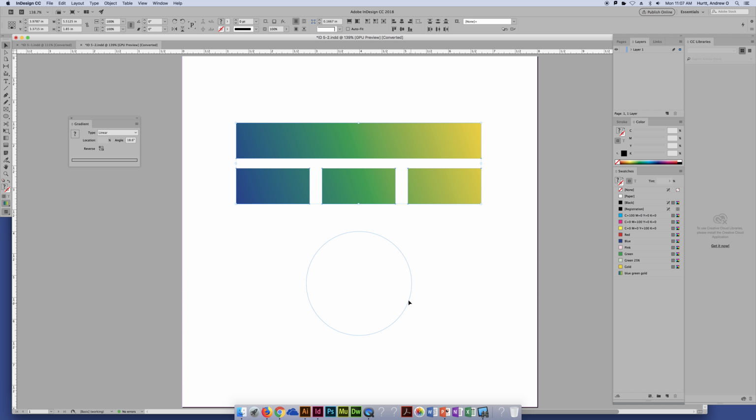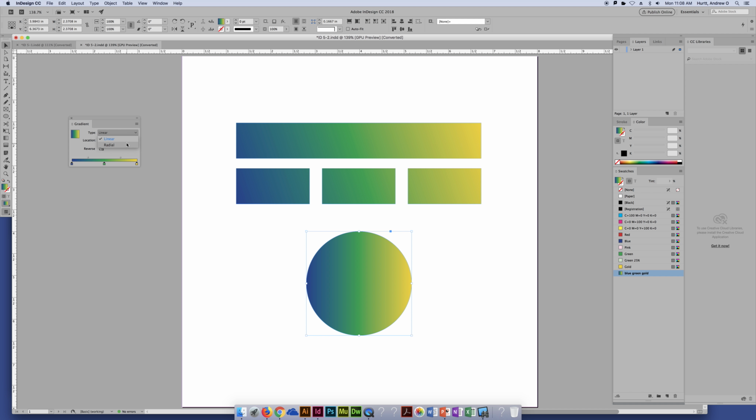And then again, applying the radial gradient versus a linear gradient. The radial is just going to be starting from the middle out. So if you wanted to reverse that, you could have that yellow be the middle.